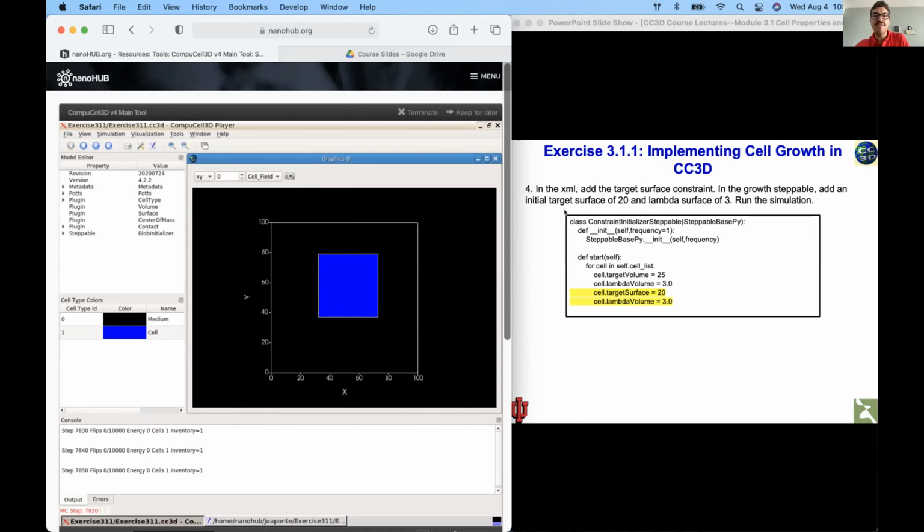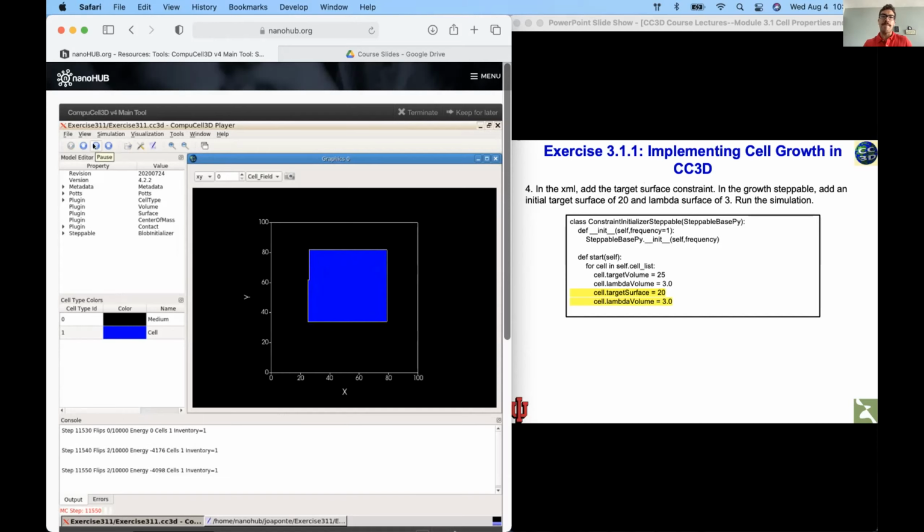Good question. Why is it still increasing even if I am not increasing the target surface area? The reason is that there is always an interplay between the different constraints. It's not like one constraint totally inhibits the other.